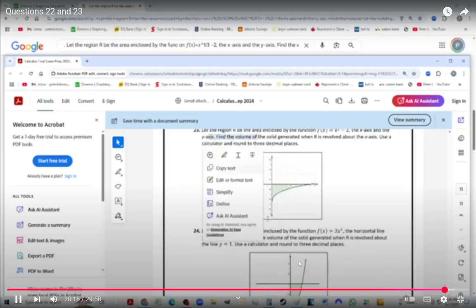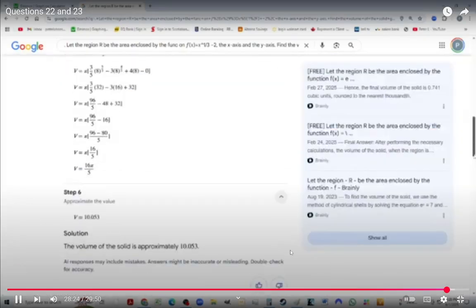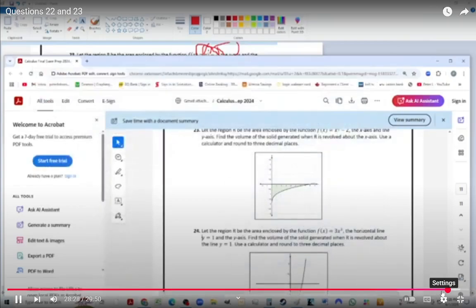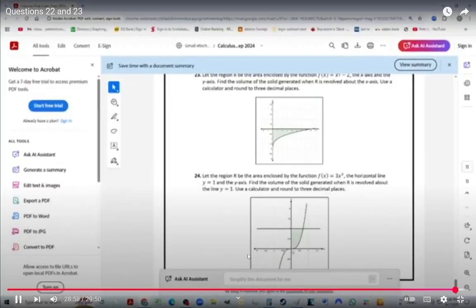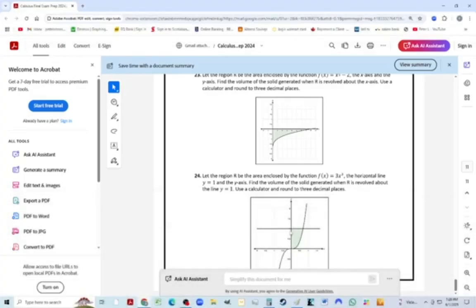Now, sometimes they raise the x-axis. They don't use the x-axis. They raise it by 1. That's what question 24 is. It's using y equal to 1 instead of the x-axis. But you could bring anything down to the x-axis by subtracting 1. So you can create a new function, f of x is equal to 3x cubed, is it? Minus 1, and that's where it would be on the x-axis.